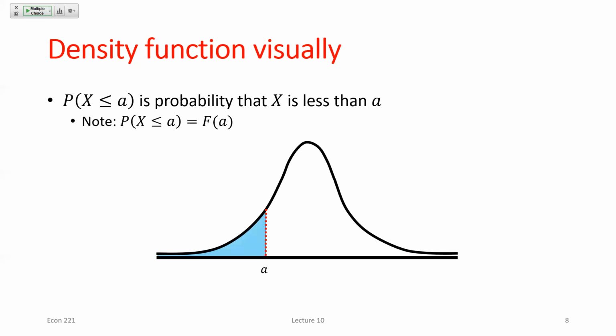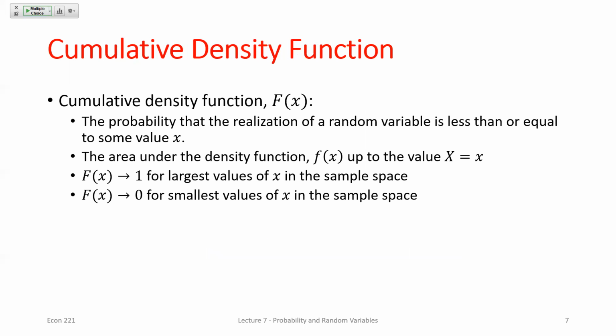So if this cumulative density function is capital F, it's just telling me the probability of seeing a certain value or anything below it. Then one of the traits of this cumulative density function is, actually, I'll start with the low values first. If I'm looking at really, really low values for X, the probability of seeing those values or anything below it is going to be relatively close to 0. It's going to be pretty small.